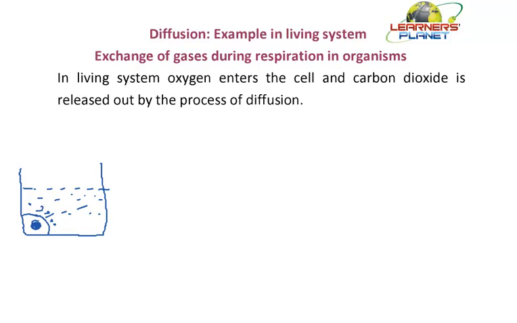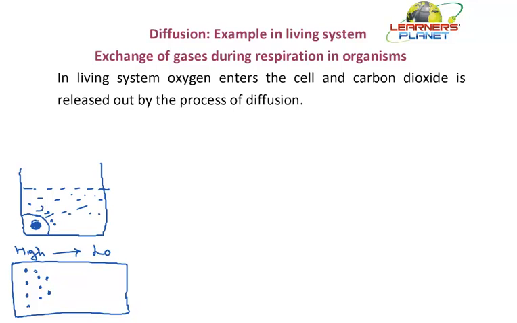Let us say this way the diffusion is taking place. Suppose this is a region where the high molecule number is present, and suppose there is another medium where no such molecules are present. So during the diffusion, these molecules will tend to move from a region of high concentration to a region of low concentration.